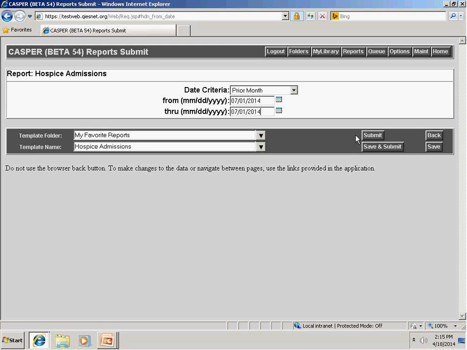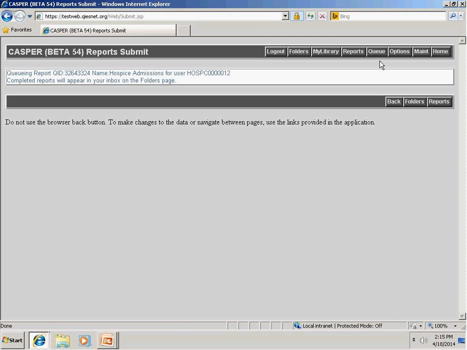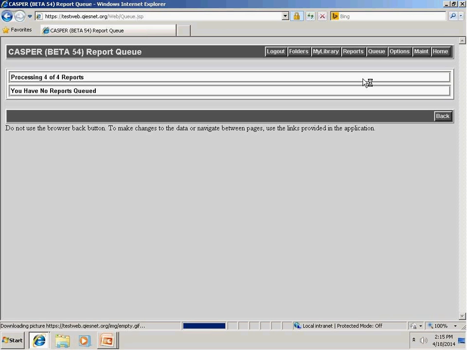This page provides the QID of the report request, the name of the report requested, and the user requesting the report. To view the status of the report processing, you may select the Q button and the Casper Reports Q page displays.